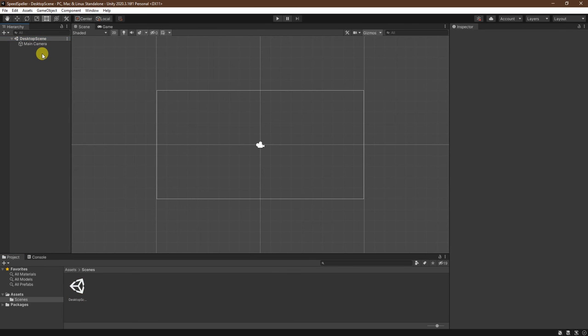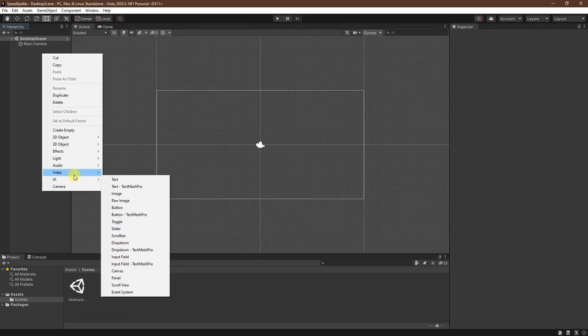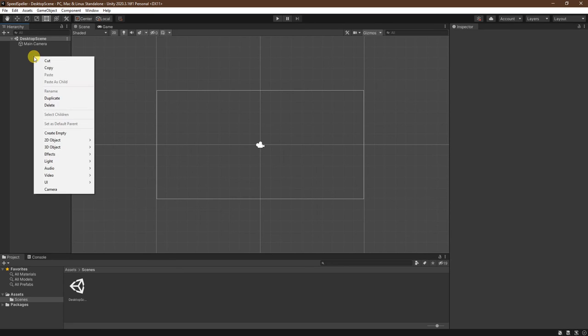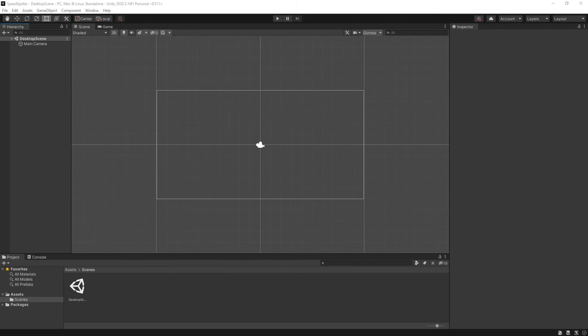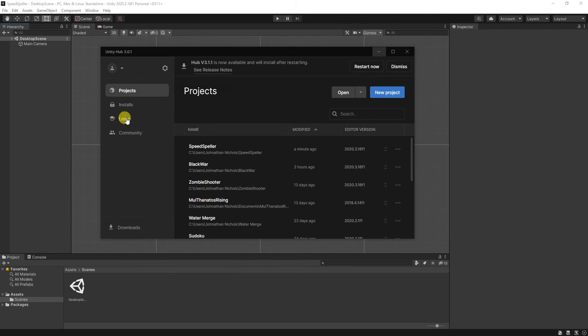Okay, so then the first thing you want to do is, I right click, I go to the UI for the user interface, and then I want to add a canvas. So anytime you want to add something that people can look at in Unity, you need a canvas. So this thing right here, you can say that the whole thing is just a canvas.